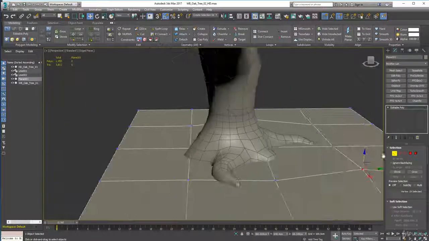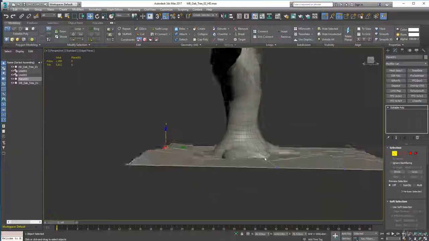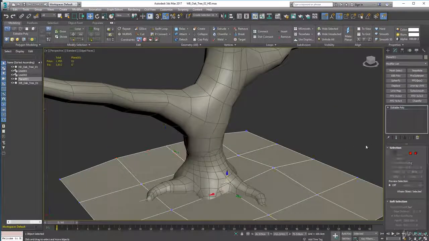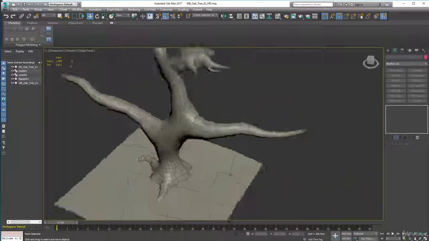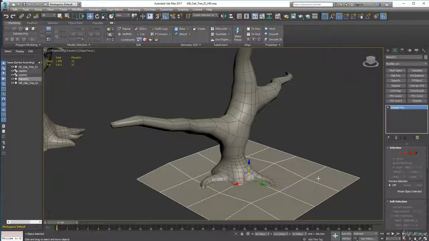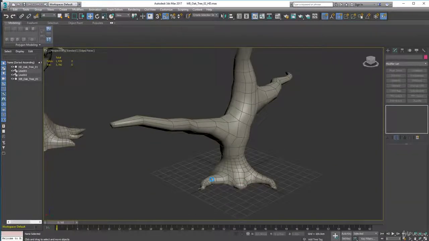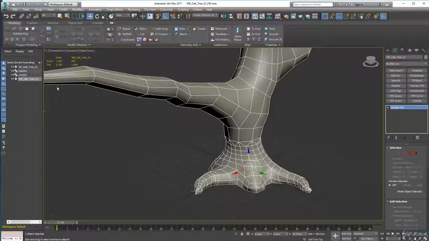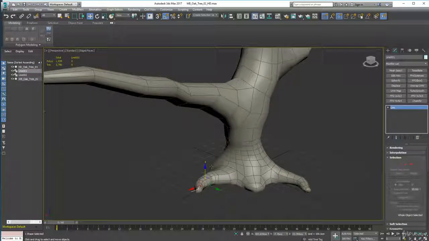Yeah, it'll be. So I'm going to leave the base like that because that's fine for me. If you want to do more, continue with it. I will get rid of these lines. We don't need these lines anymore, so you can delete them.